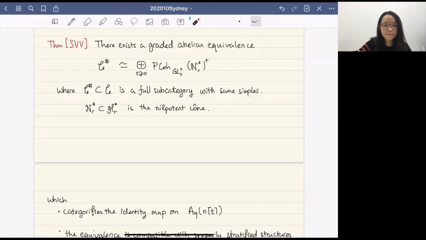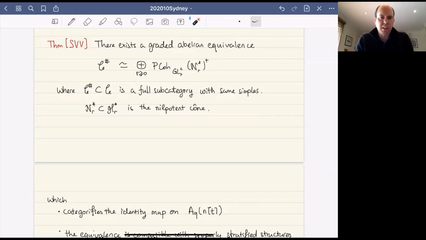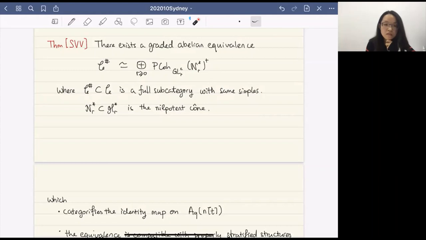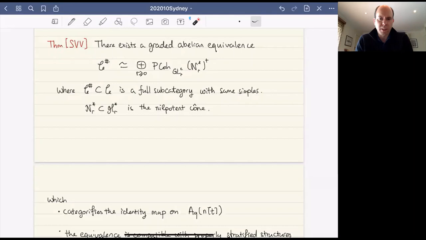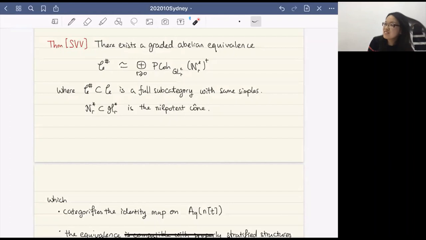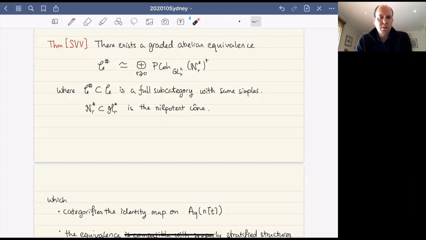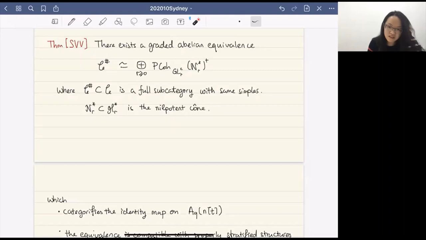Are there questions? Sorry, can I just ask a question to check that I understand what AQ is? If you set Q equals one in this quantum coordinate algebra, you get a commutative algebra, correct? Yes. So what is that saying about the monoidal structures on these categories in your theorem? Well, I don't think it says anything very... it's not like a symmetric monoidal, it's far from that. I don't know what to say really, but I'll mention the relationship with cluster algebras later on.